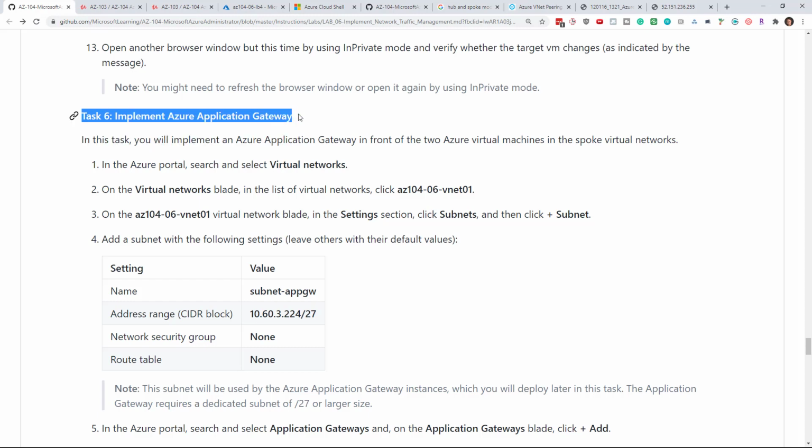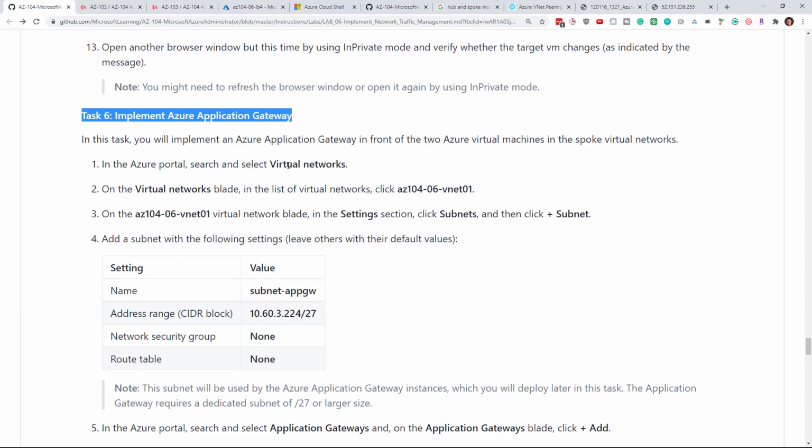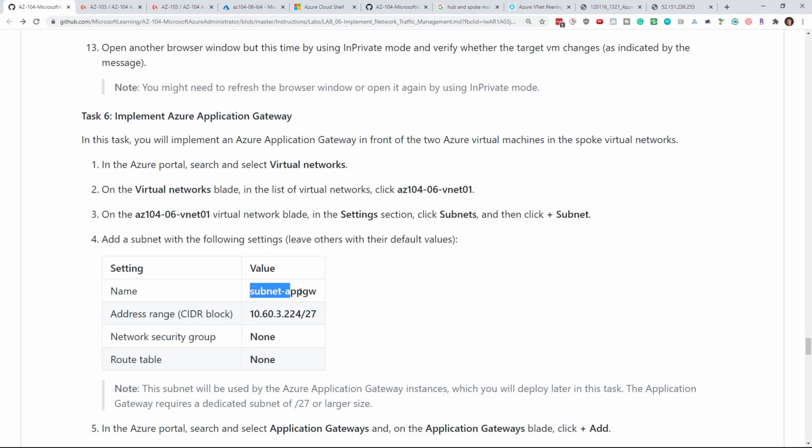The last task here is to implement an application gateway. Now, go back to our diagram here. It's going to put an application gateway in front of these two virtual machines running on these spokes. So there's one VM over here, one VM over there, and the application gateway is basically going to be in front of both of them. So what we're going to do is, this should hopefully be very quick. We're going to create a new application gateway subnet in VNet 1.